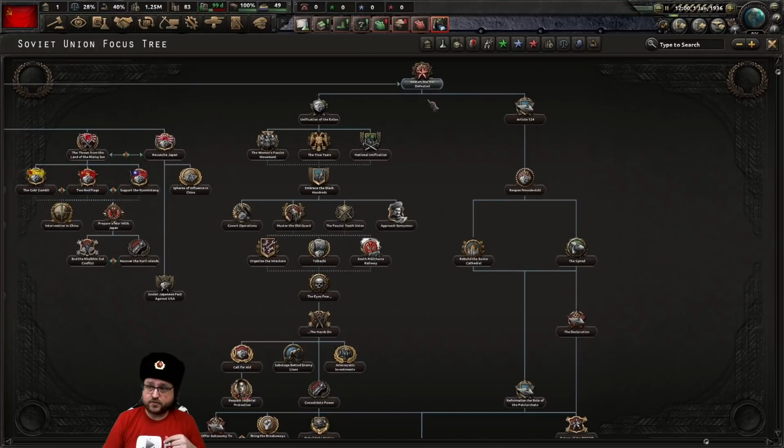This is what we're going to be doing today, by the way. We're going to go down here. We're going to kick off a civil war. Now, there's a lot of different ways to kick off a civil war. We are going with the hardest way.